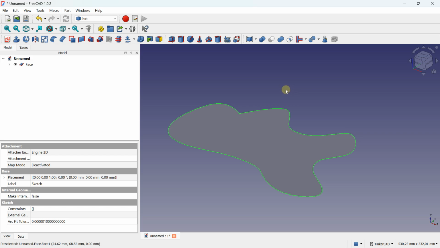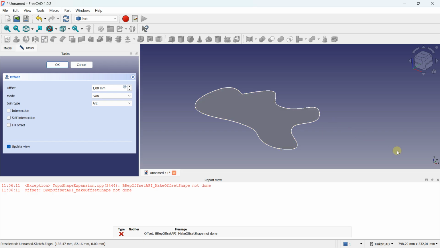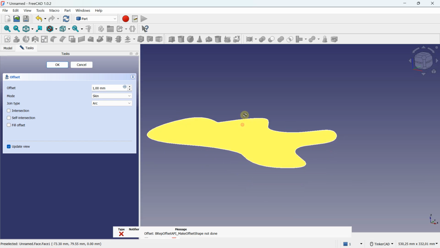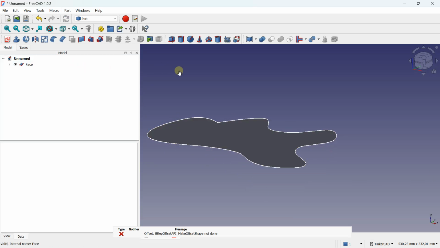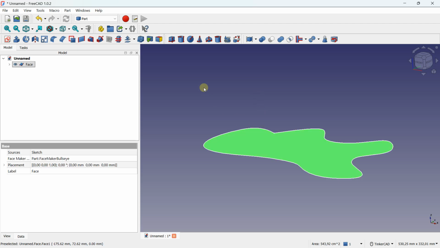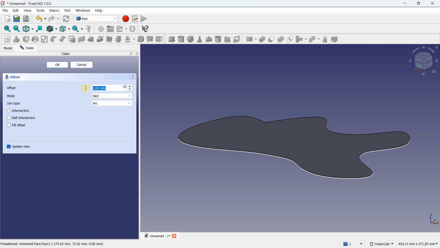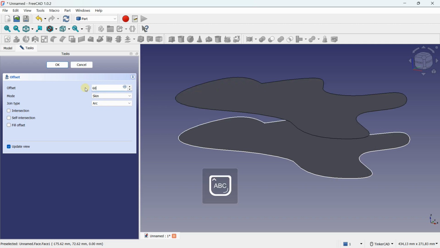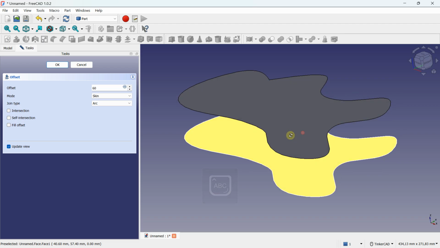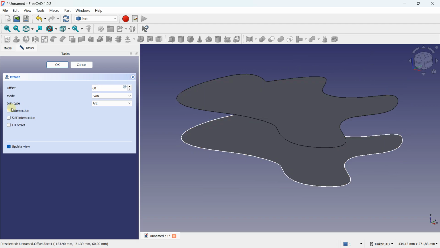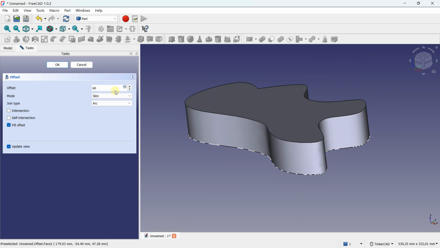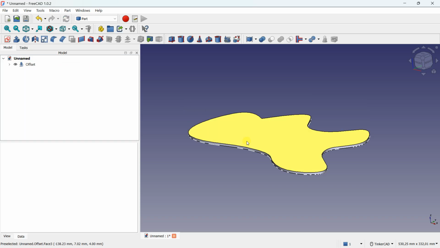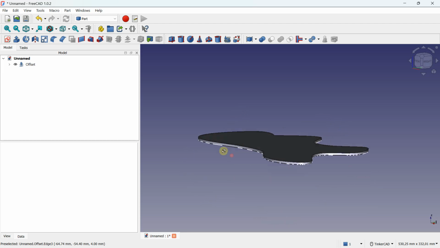Now if I want to add something like thickness, it's possible. I can click here, 3D offset. When you click on the 3D offset, it's not going to work properly because I didn't select the face properly. I will click on the face and select 3D offset. Here you can define a value. If, for example, I define 60, you can see the offset here. But you also have the possibility to fill the offset. In this case, it will add thickness, and you can define a value. As you can see, I can do something like this as well.